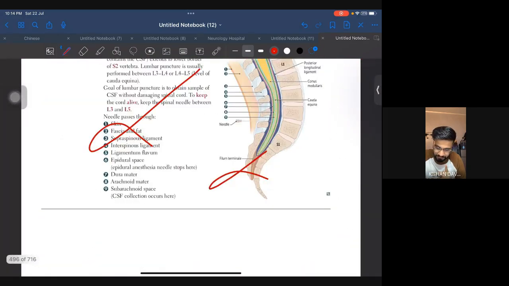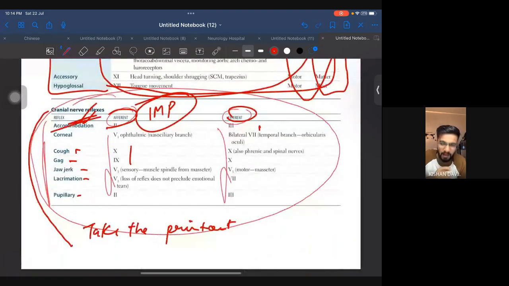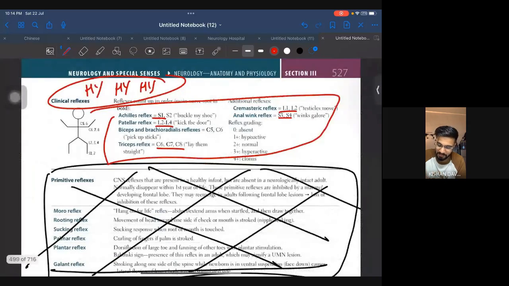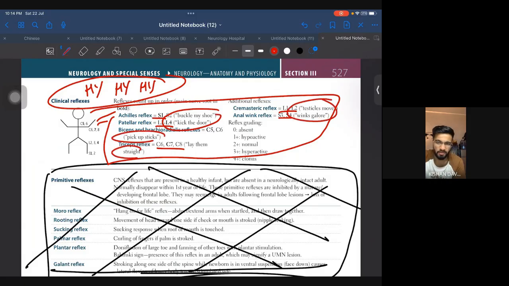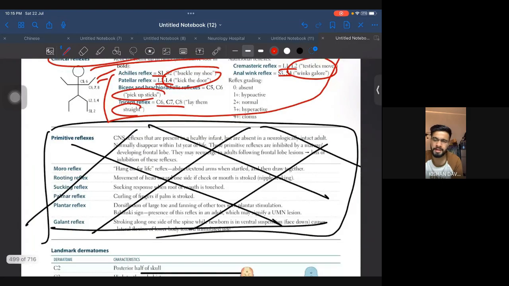This afferent efferent wala and this clinical reflexes, because they will give you कि patella पे test किया, Achilles पे test किया, anal reflex नहीं है, cremasteric reflex नहीं है. They will give you something like this, and then you will have to identify what are the nerve roots. Okay, so yeah, this is very important. They have already given the mnemonic like a rhyming, so you can use them and they are good to go. Okay, ये और वो रट डालो, for sure question आएगा. NBME has so many questions.